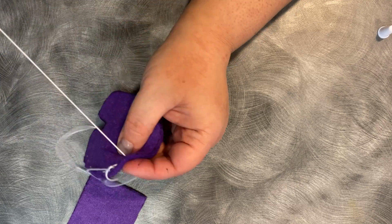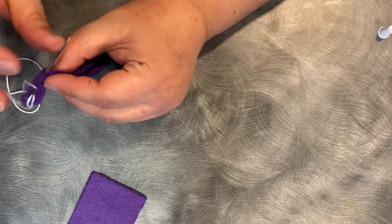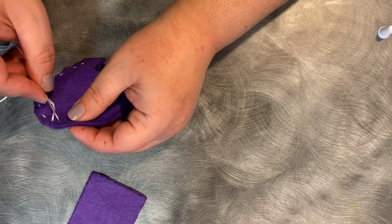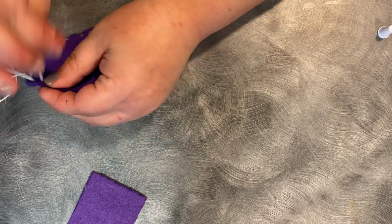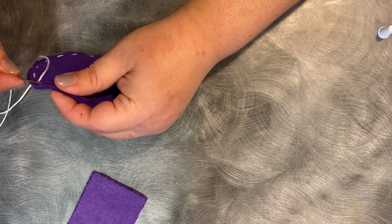I left a space around the leg of mine. You can leave a space anywhere you'd like. Just make sure you've got enough room in there to turn it right side out, because it's inside out right now. So you're going to turn it right side out, and then you'll put some stuffing in it.